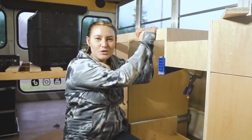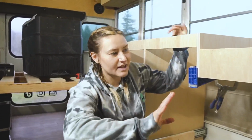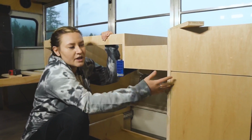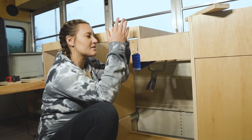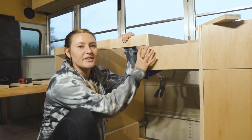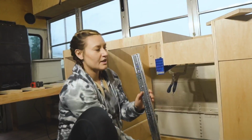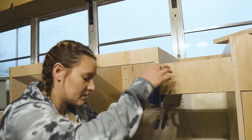So we have run into not necessarily a problem, but like I said earlier in the video, we discussed doing everything flush, and Isaac decided to change the direction of this build, which means that some of the things that we planned for beforehand aren't necessarily going to work with what we now have decided to do. So for example, the sliders. These are 22-inch sliders, and that means that these are just a little bit too long.